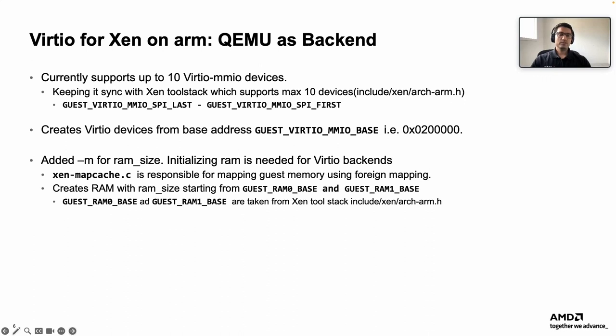In this Xen PVS machine, if we run it without the -m option, then the machine can just start a QEMU but without any TPM or VirtIO support. And that's all the Xen Commons script needs. So it can act as a QEMU backend for the Xen Commons script also. RAMs are basically mapped from the guest RAM 0 base address. Again, this is taken from the Xen tool stack. And if there is an extra amount of RAM to be allocated which cannot fit in the RAM 0 size, then it will be allocated from the RAM 1 base onwards.